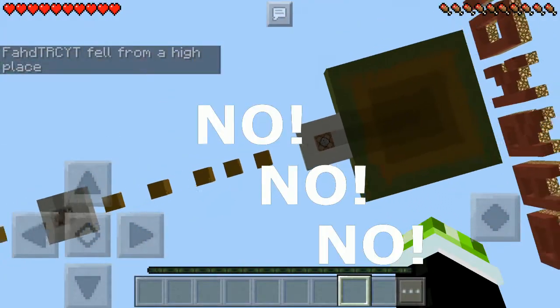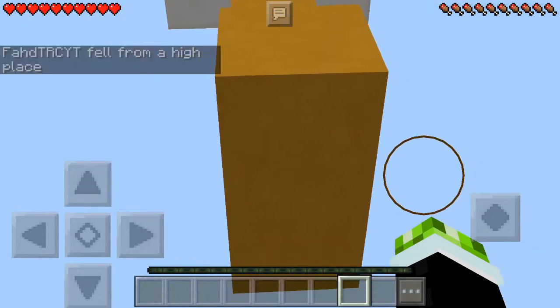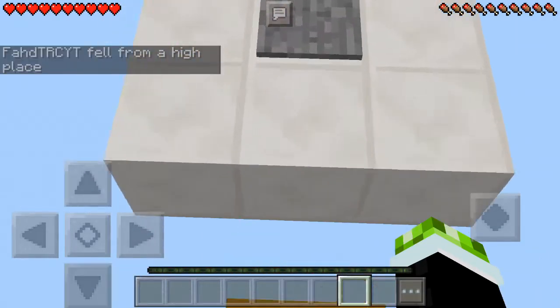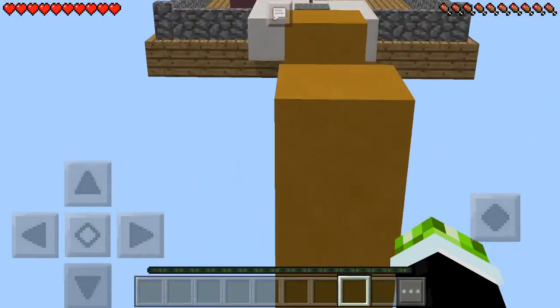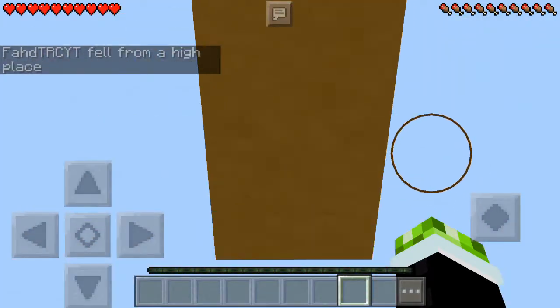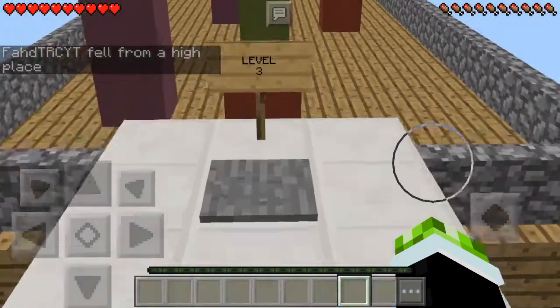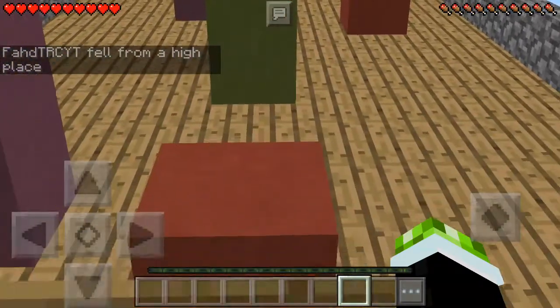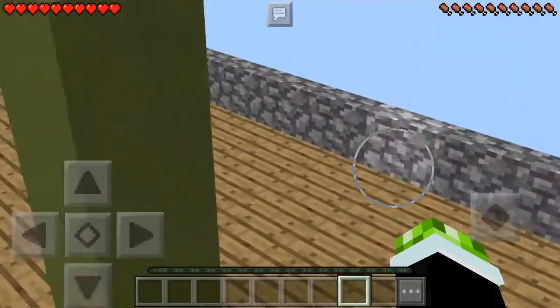No! Okay, now that I made that jump. Oh, I almost overdid it. Okay, level two. Finally, let's do it. This is actually hard. No joke, guys. I'm a parkour master and this is actually hard. Okay, oh, that was a close shot. Okay, wow, level three, let's go. We are already on level three.